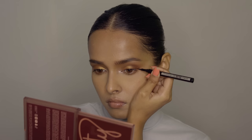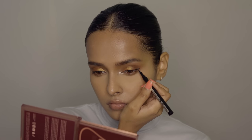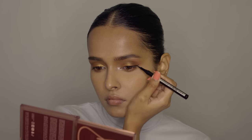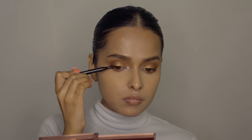For eyeliner I will be using the Maybelline High Impact Tattoo Liner. This is a felt tip eyeliner — it's extremely black with a matte finish. I'm just using a little bit of eyeliner to give my eyes a lift, applying it on my outer corner without taking it to the inside. This will just lift my eyes a little bit. I also want to make sure that the wing is as clean as possible.